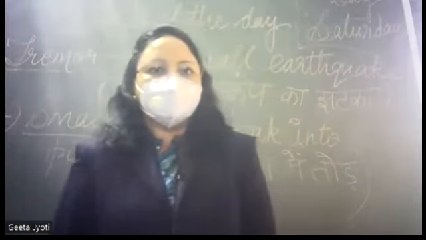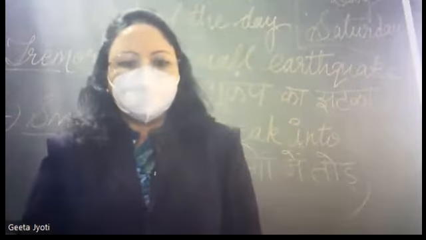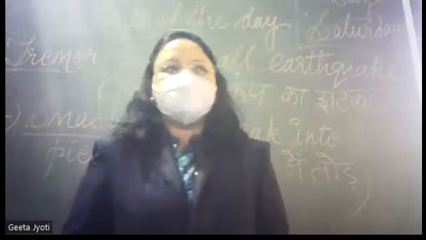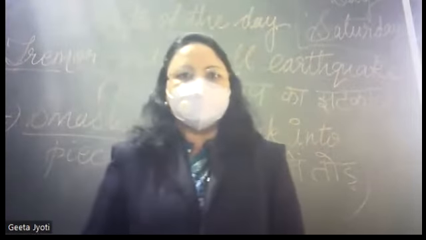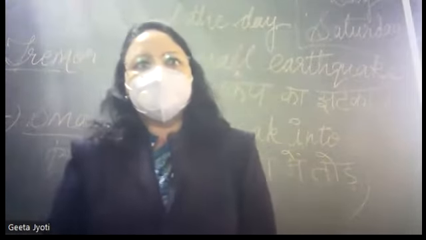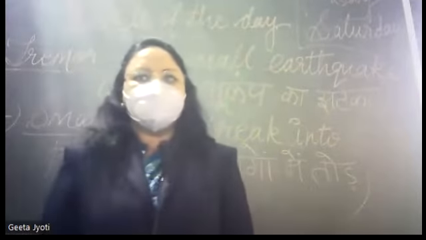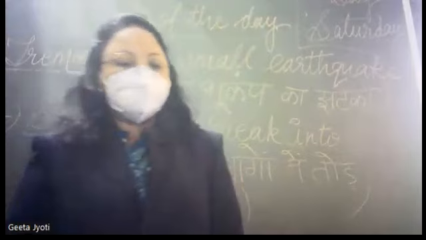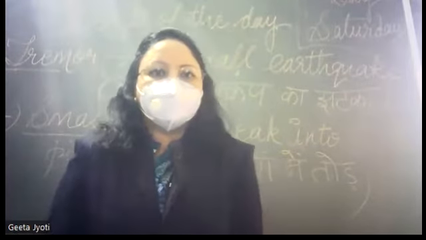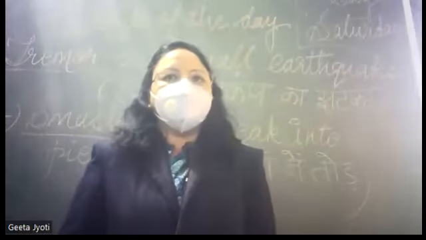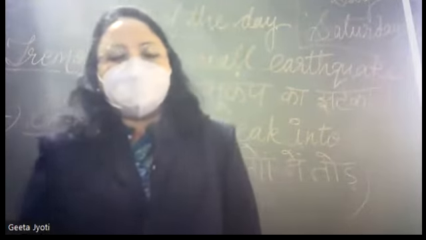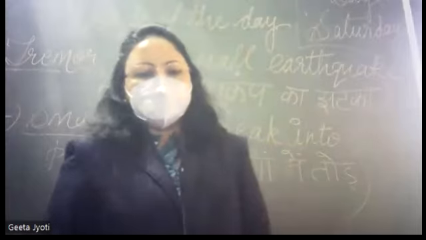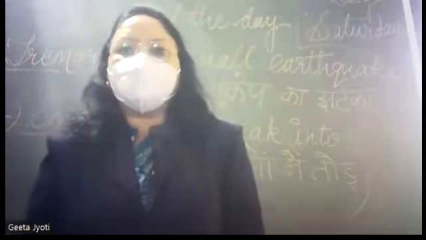Main two number. Fourth word is promised. Third word is favorite. Write down the fifth word, remembered. Remembered is the fifth word. Write down the sixth word. Ma'am, second word kya hoga? Two number ka. Joyfully. Write down the fifth word. Fifth word was remembered. Sixth word was? Write down the sixth word, blind.